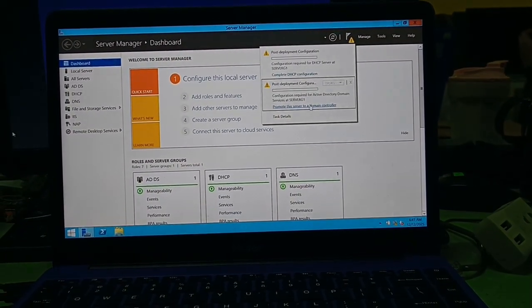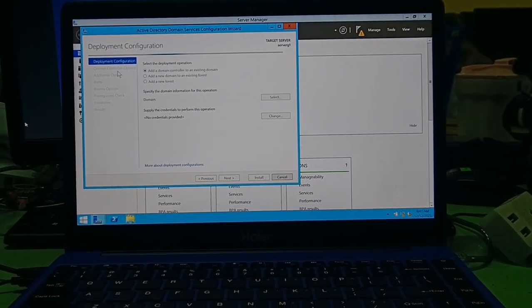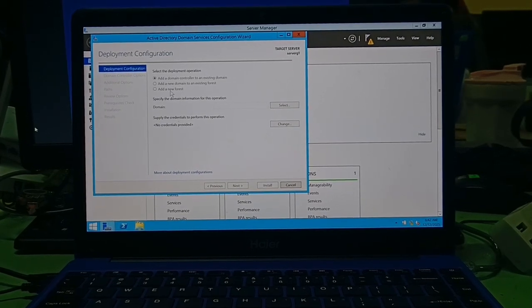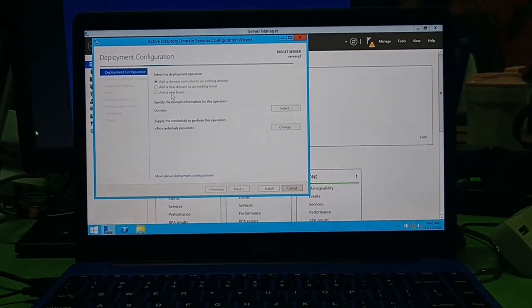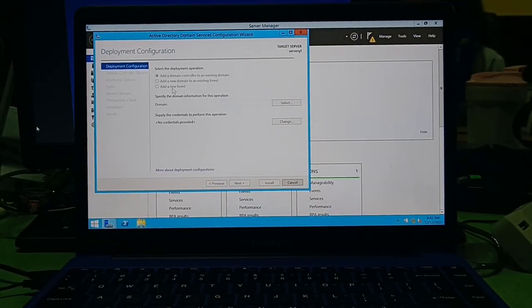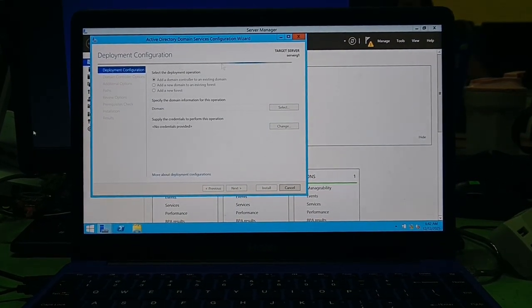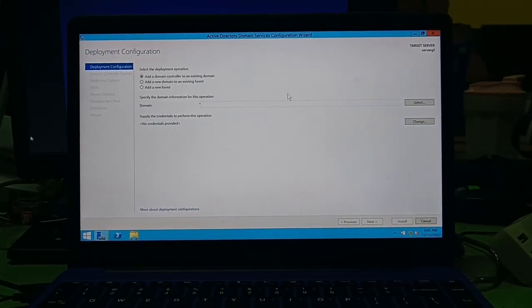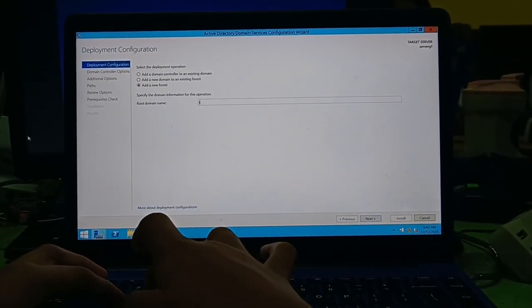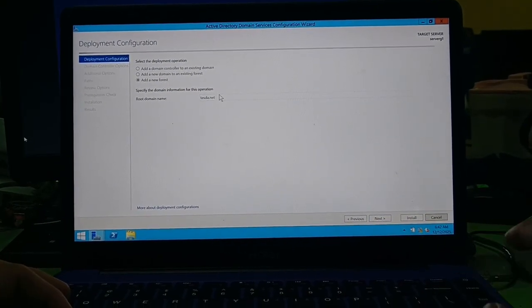Flag pole. Promote the server to domain controller. Add new forest. It might take some time, but click on new forest. Again, that's the .net. Enter.